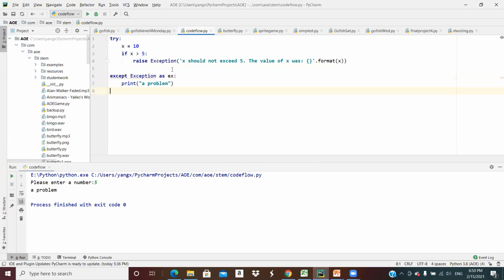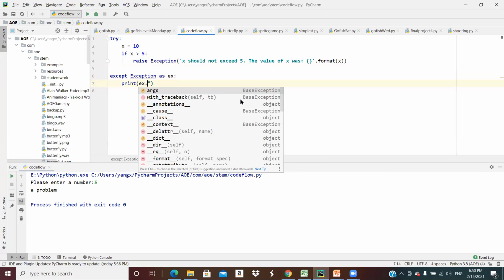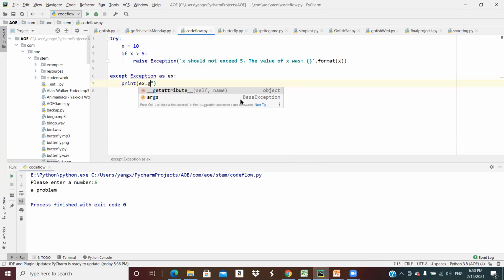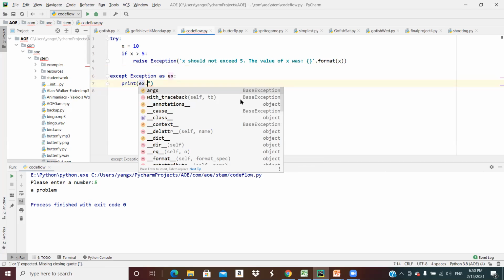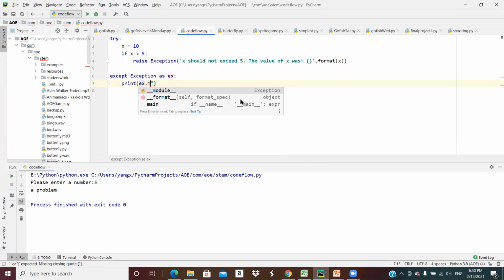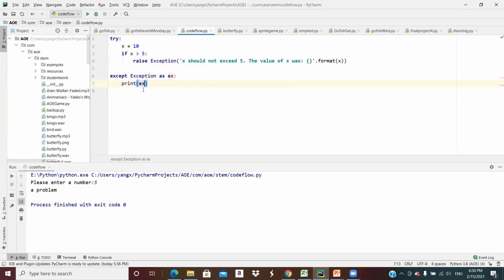So I'll do that. Let me just print out the error message. Let me just print this out. It will print out this message. So let me do that.